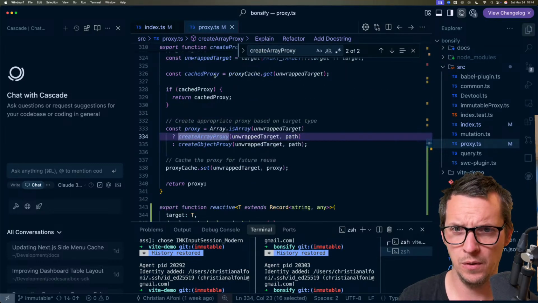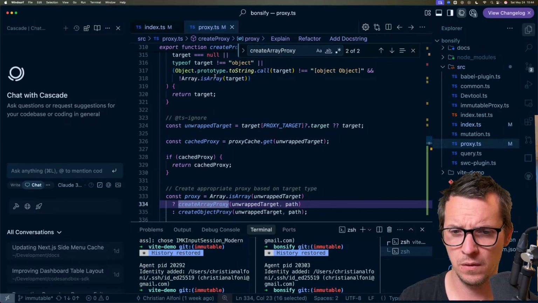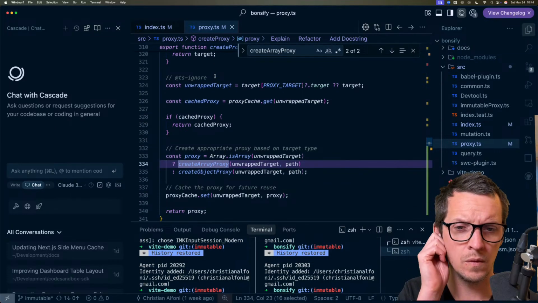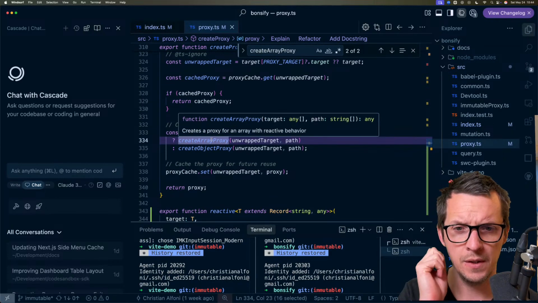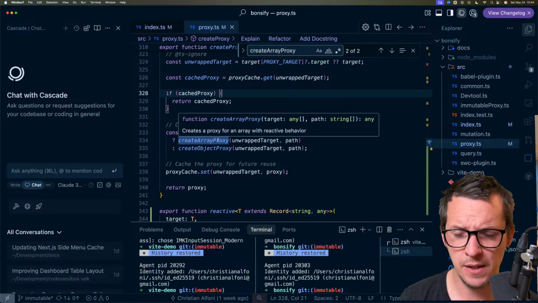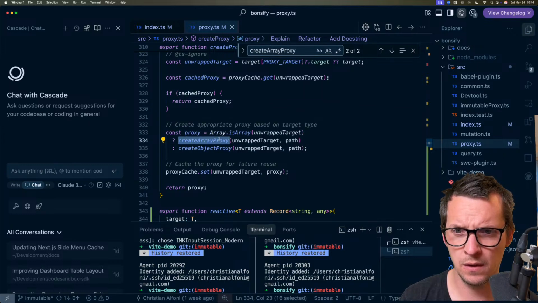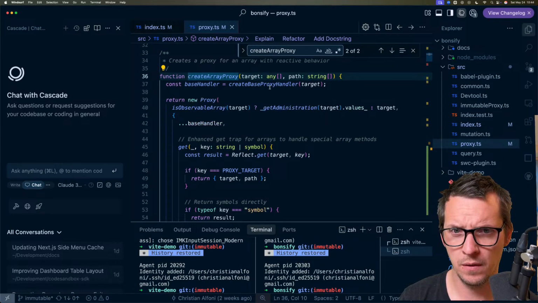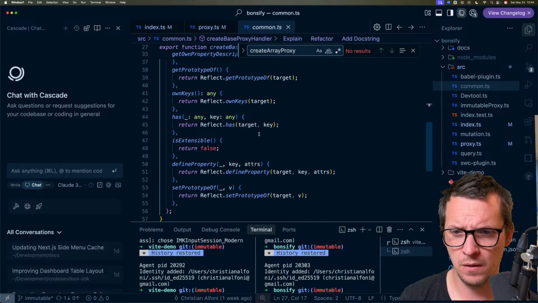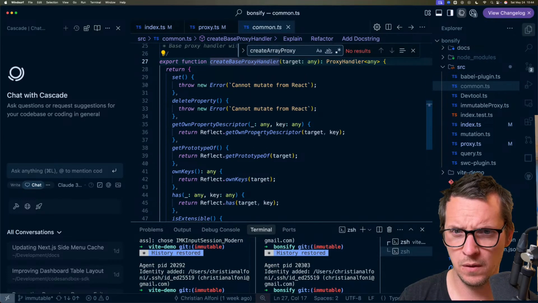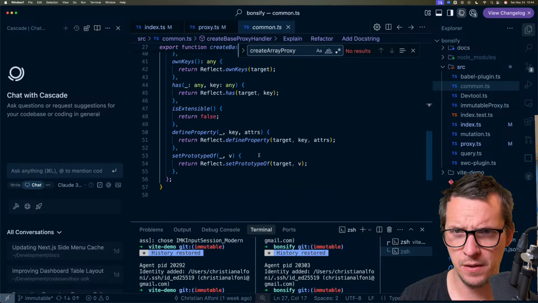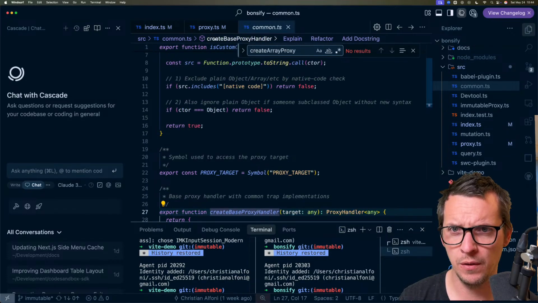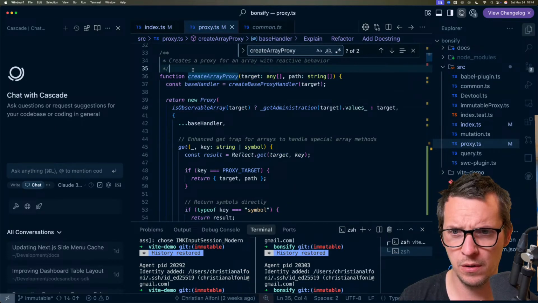So where is this being used? Yeah, so this is the thing, right? We don't actually need base handler. Yeah, so this is just protecting mutation, and we don't actually need that in production.